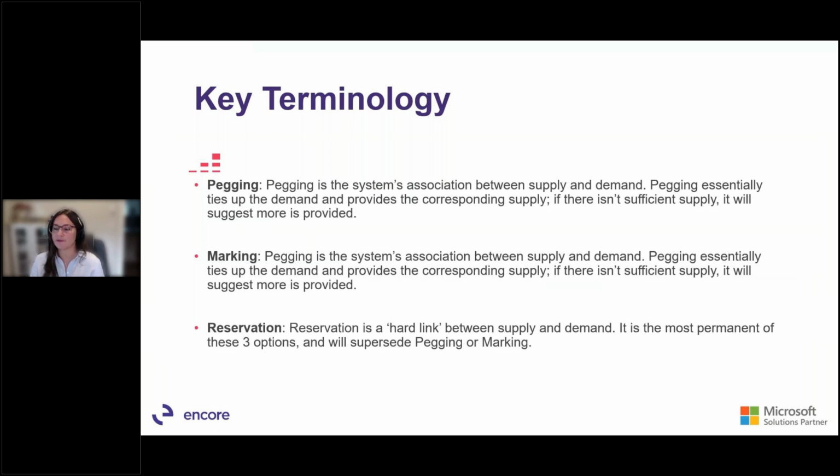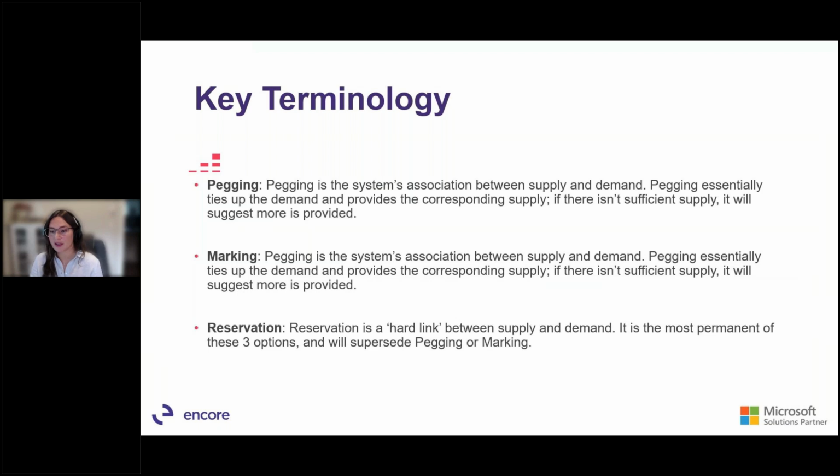However, it can be overridden, and you can configure MRP to ignore marking and simply prioritize based on, usually, requirement date. So if your sales order has a requirement date of 2 months from now and it's marked against a purchase order, but there are other sales orders whose dates are sooner, the system will still prioritize those purchase orders for the sales orders that come sooner. So the big difference between marking and pegging is that it can be manually marked by a user, but it still isn't viewed by MRP as a hard mark.